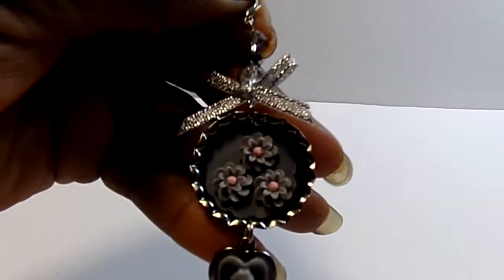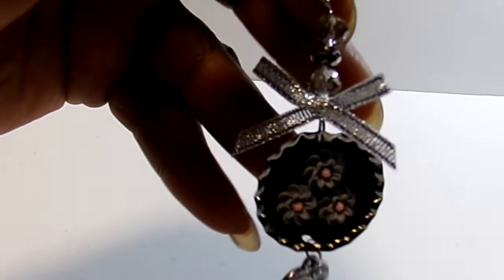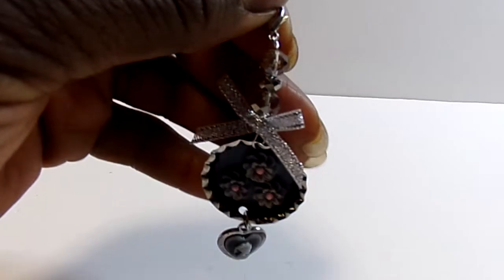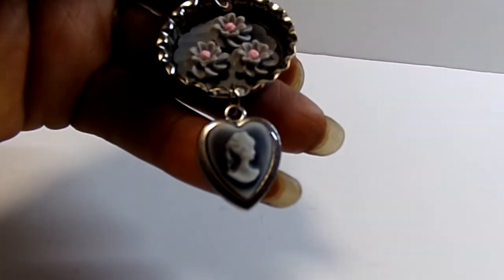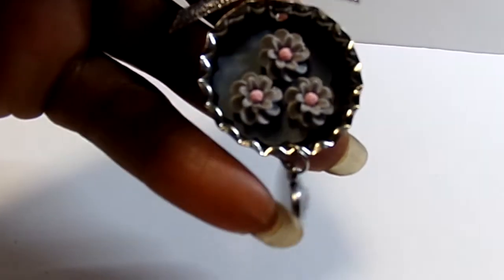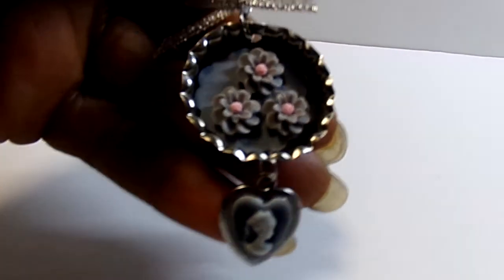So what I ended up making were these cute charms using bottle caps and beads, and then these bows. I had one silver bottle cap, and I had one silver bow in my little onesies bowl, and then I decided to add some beads and these little resin flowers, and then I had 2 of these little charms, these heart charms. So I thought, okay, I have one of these in silver and one in black. And I had one silver bottle cap and one black bottle cap.